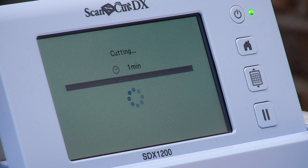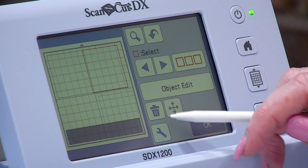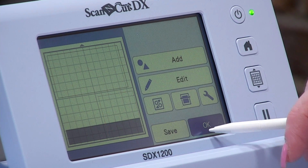We'll see what we get with those settings. Might be that we need to drop the pressure more, might be that we need to up the pressure. Because if that card is 0.3 millimeters thick, it's going to cut on half cut at 0.15 millimeters. So by taking the pressure back to -2, I'm lifting that back pressure off even more. And I would say that that's done a perfect job. So if we press OK now and go back, we can now go to edit and delete that square. And then we're going to ask it to cut fully.